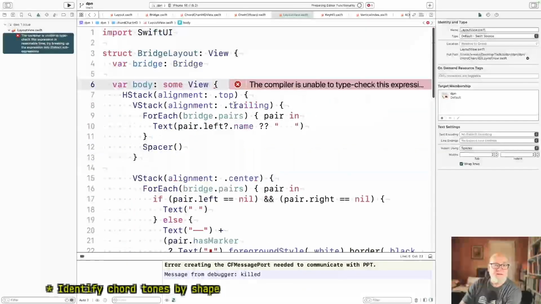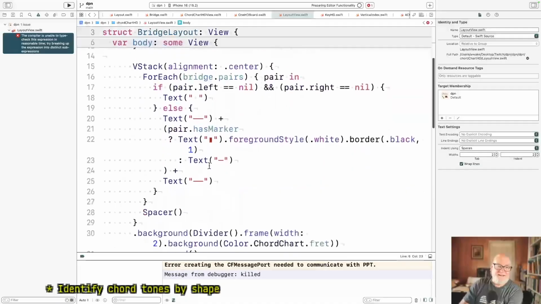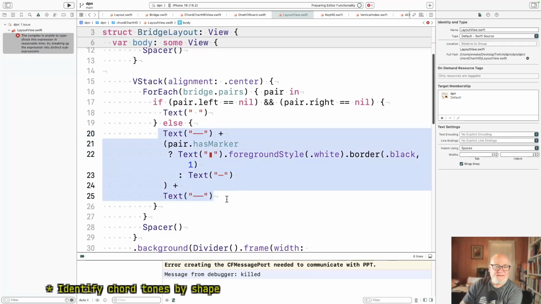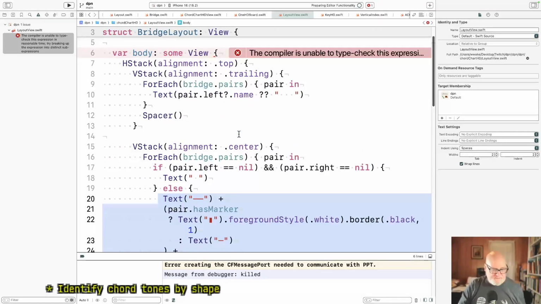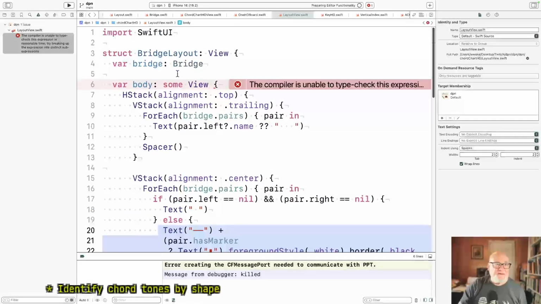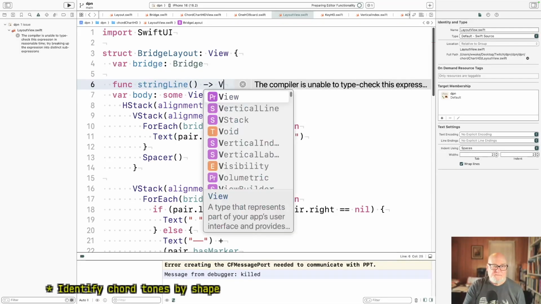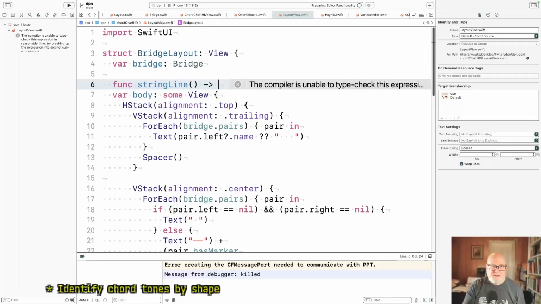Yeah, I thought. Okay. Let's extract this into a method. It's actually text.